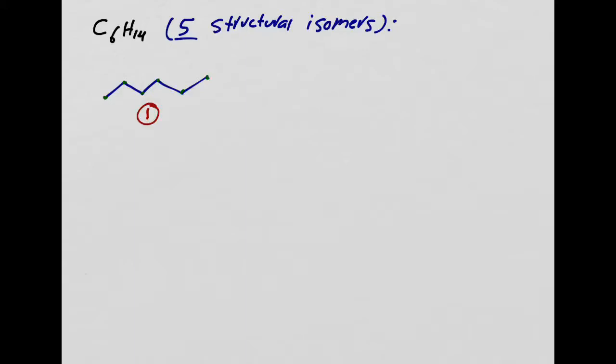Now what I'm going to do, probably the easiest way to me, is 1, 2, 3, 4, 5, and then make one branch over here. That's what I did. Hopefully you did that too. Now the next one I'm going to do, I want to do again 1, 2, 3, 4, 5. Always count your carbon. I lose carbon all the time. And what if I put the branch over here?